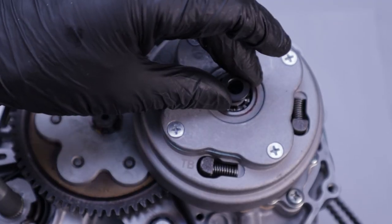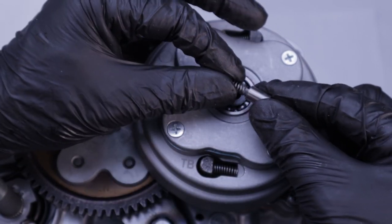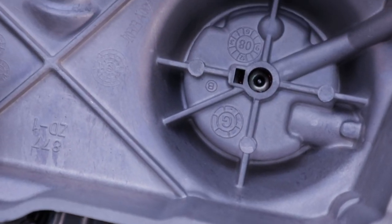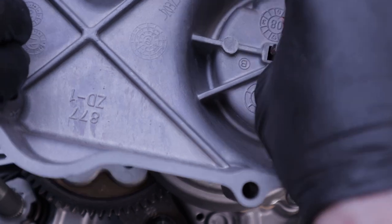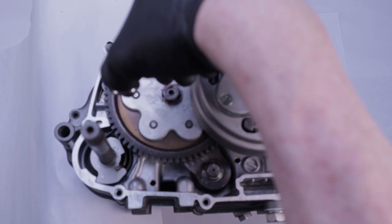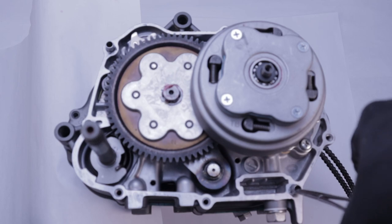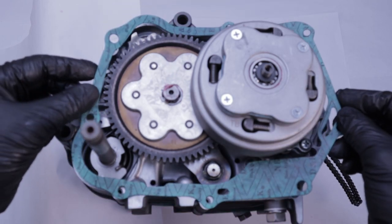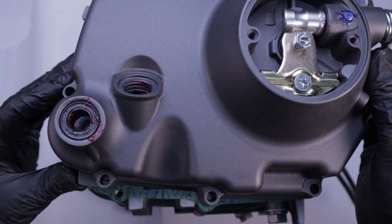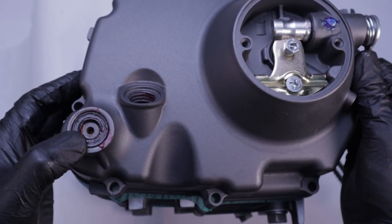Install the oil passage bushing. Then install the spring inside the oil through and insert the assembly into the sleeve. Switching to the right side crankcase cover, install the clutch actuator — slapping a little bit of grease on the back will hold it in place better. If you accidentally removed the dowel pins, coat both with some anti-seize and install them. Install the supplied new gasket and align it over the dowel pins. Finally, grease the inside lip of the shifter spindle seal and install the right side crankcase cover by aligning it with the shifter spindle and pressing it home.